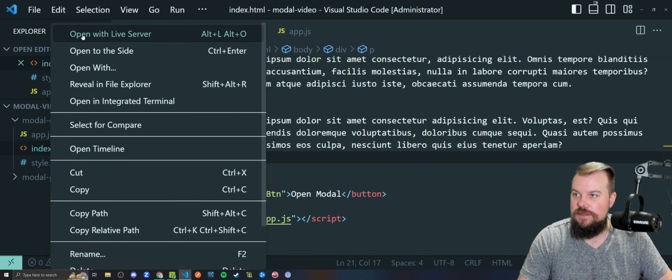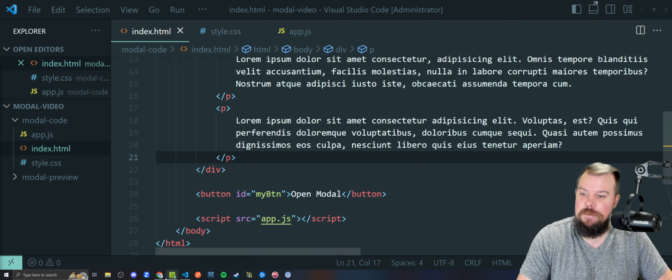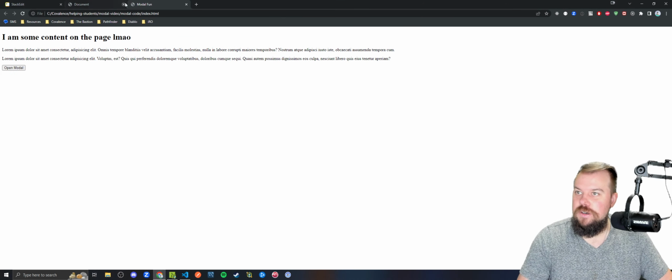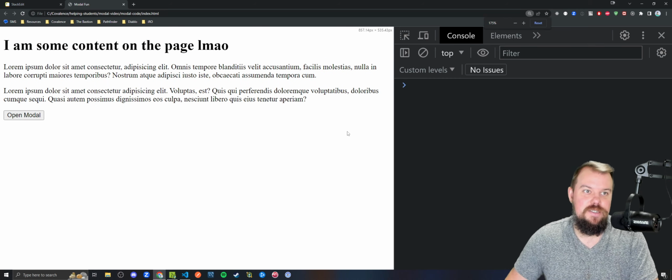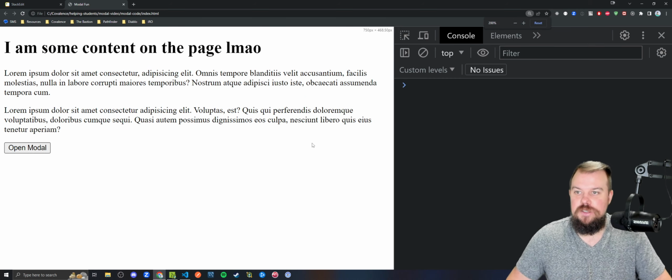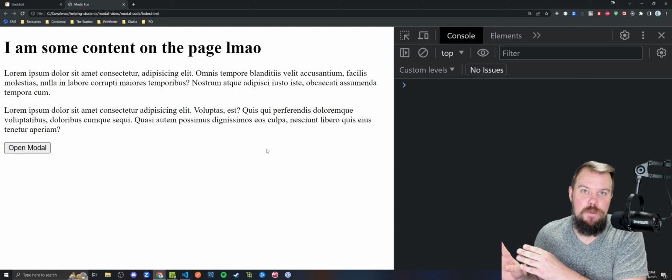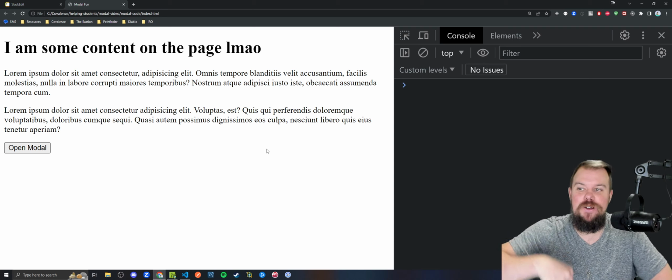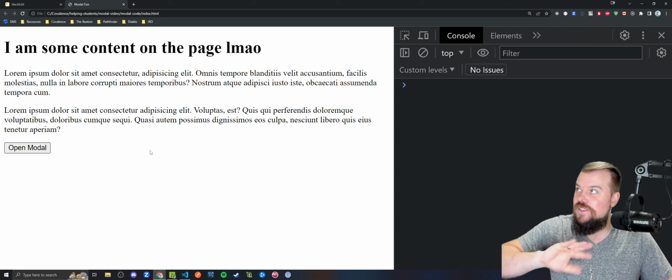I mean, let's go ahead and get this sucker up and running. Rather than my live server, I'm just going to open it in my default browser here, which happened to be the wrong window. Over yonder, close the other one so I don't get confused. There we go. Zoom in a touch so y'all can see all this beautiful content on the page right here, this lorem ipsum stuff. Although I forget, if I'm super zoomed in and I start talking about mobile responsiveness, get in the comments down below and make fun of me if I forget to zoom out before I start talking about media queries. But yeah, this is the page contents.